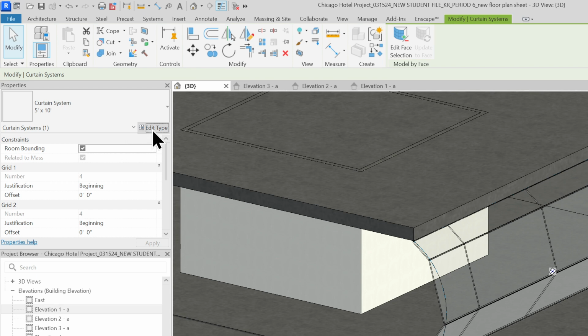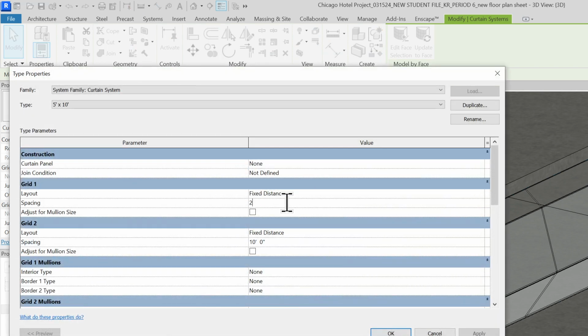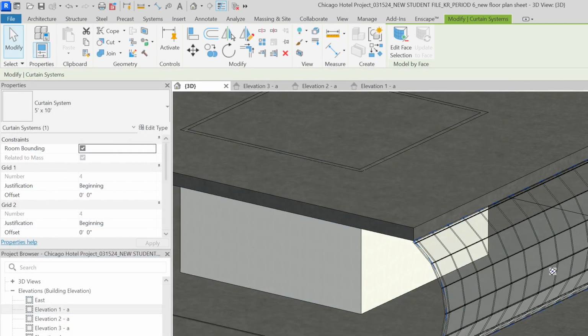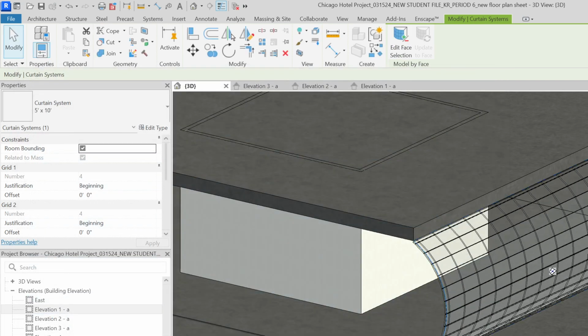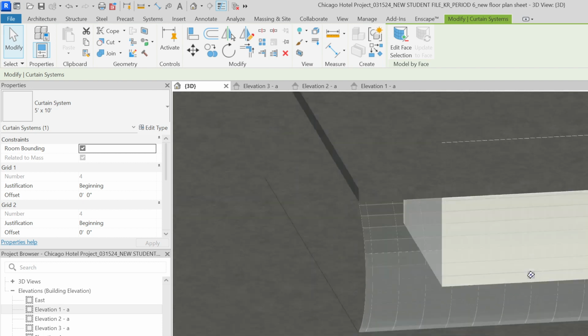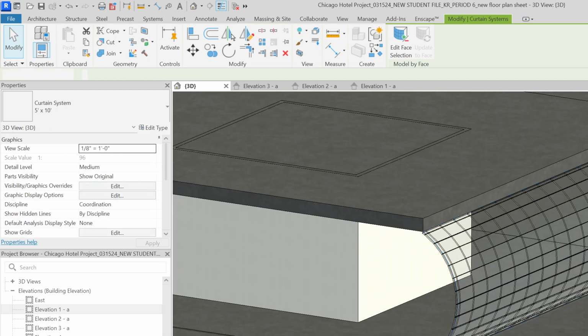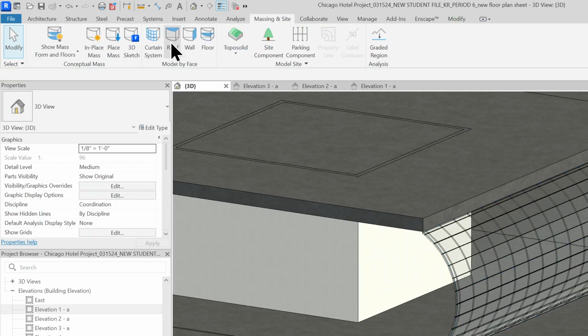So the closer the spacing you have, so I did like 2 feet or 1 foot, the more of a curve it will become. Even 1 foot is even better. So if you do 1 foot, the curve's going to get even nicer. Or if I wanted it to be a solid wall, I would have clicked on it and just made it a wall and it would have been a solid wall.